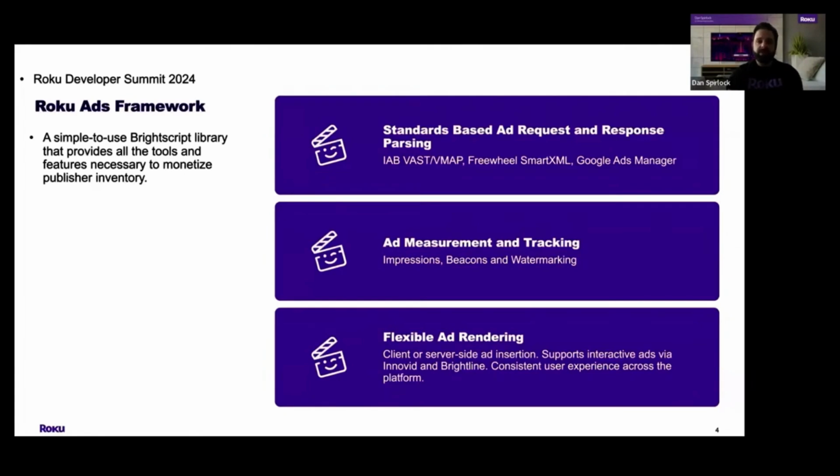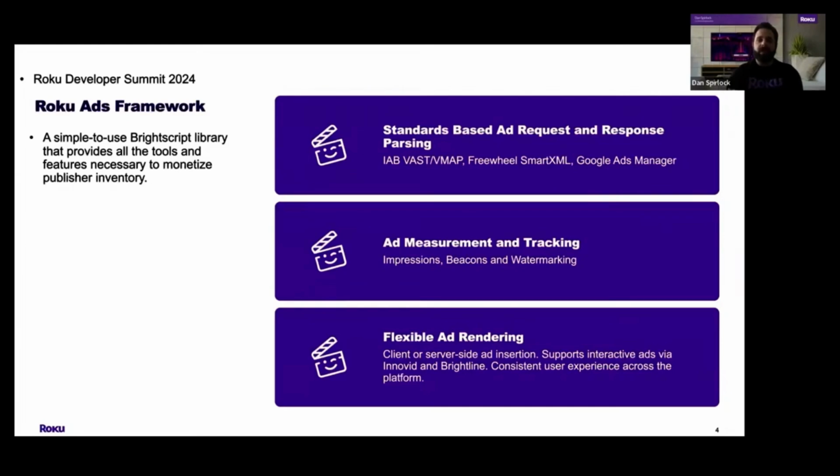Another major feature of the client framework is ad measurement and tracking, and the ads framework supports firing impressions, quartiles, tracking pixels. It can do this automatically in the cases where the Roku Ads framework is rendering the ads itself. It'll manage firing all these impressions and beacons for you internally. It also supports an external fire tracking events API where you can manually fire impressions or tracking events as needed, and different use cases may need a different approach for firing these impressions, where the Roku Ads framework may not necessarily be in charge of rendering the ad playback.